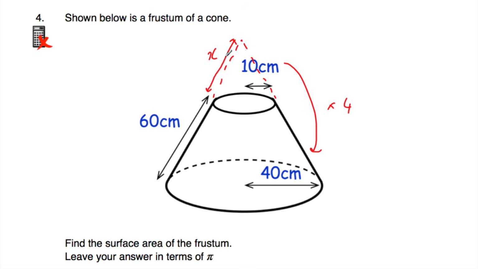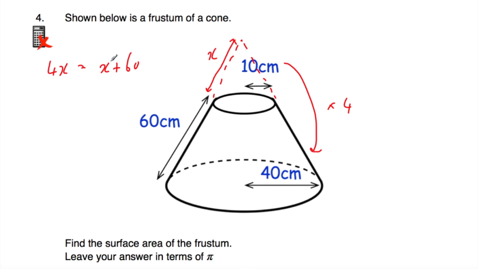That means if we multiply this unknown slant height, x, by 4, it'll give us the total slant height. So that gives us an equation. If we take the x and multiply it by 4, because the scale factor of enlargement is 4, and if you do 4 times the smaller slant height, that gives us the total slant height. So 4 times x would be equal to x plus 60, because the scale factor of enlargement is 4.